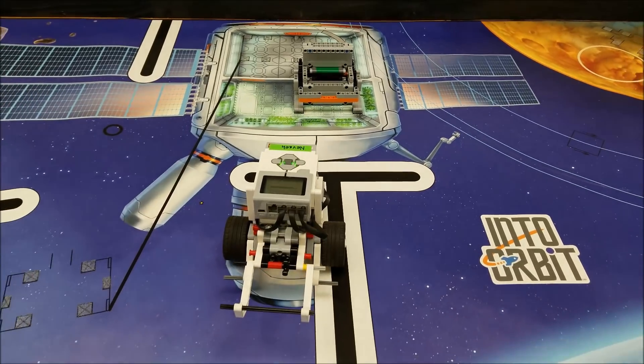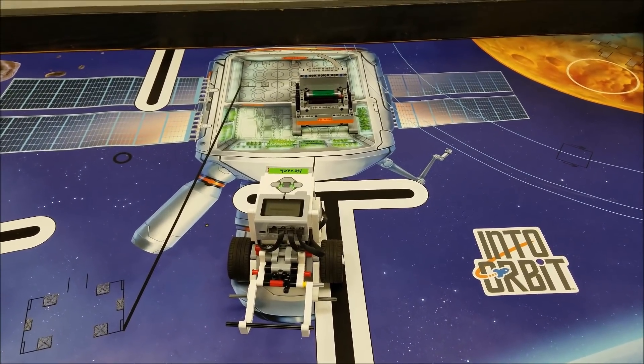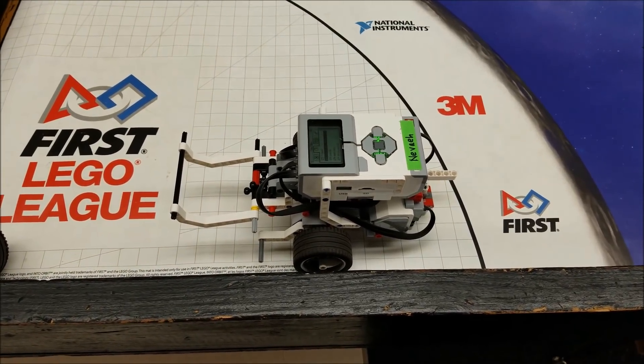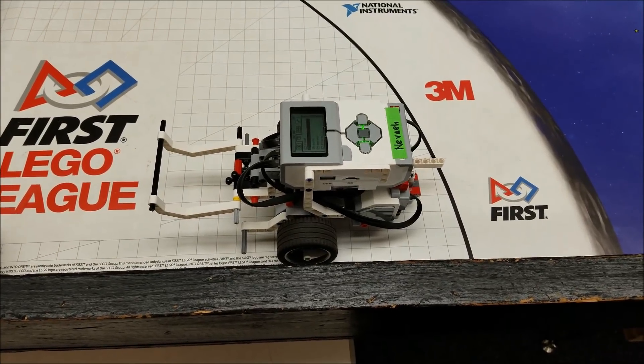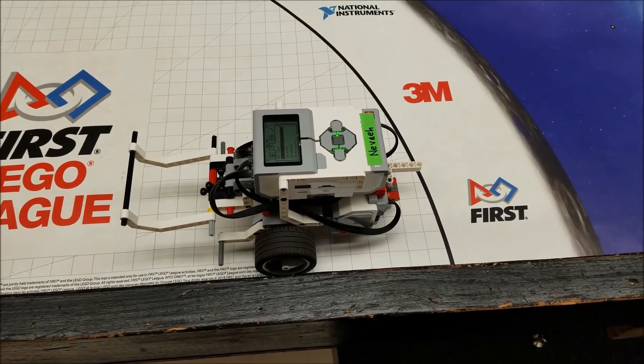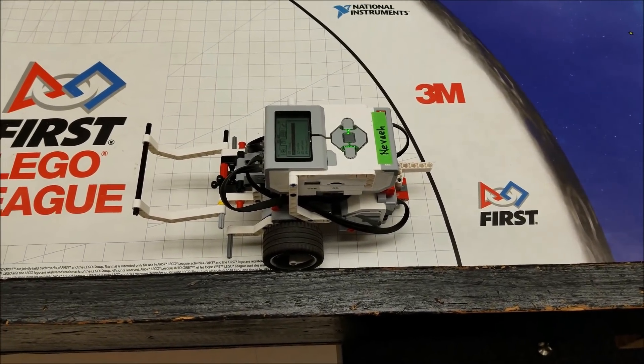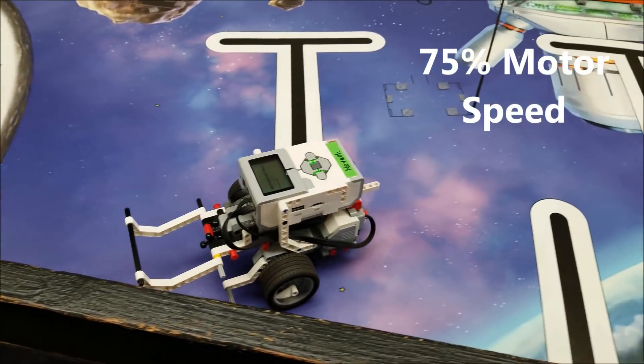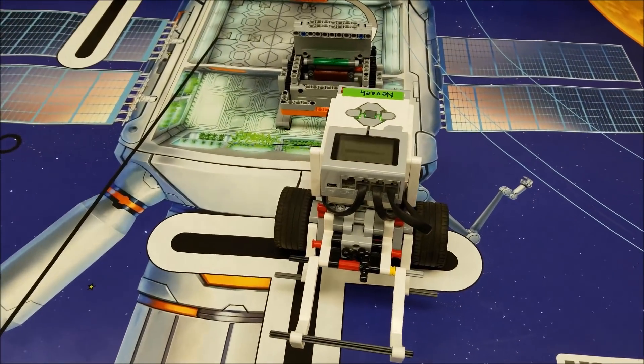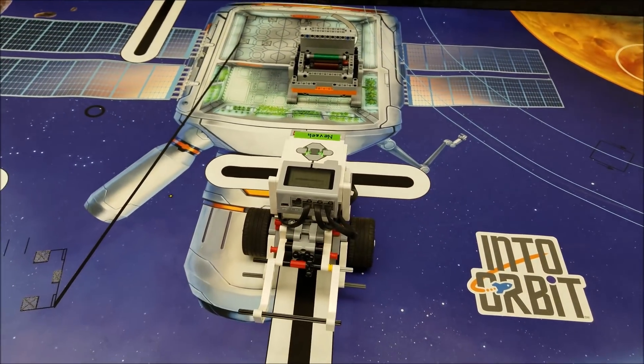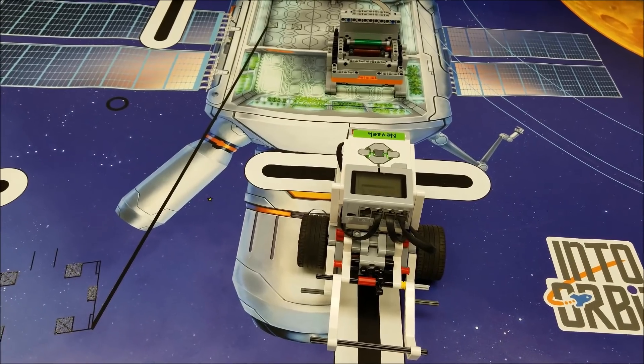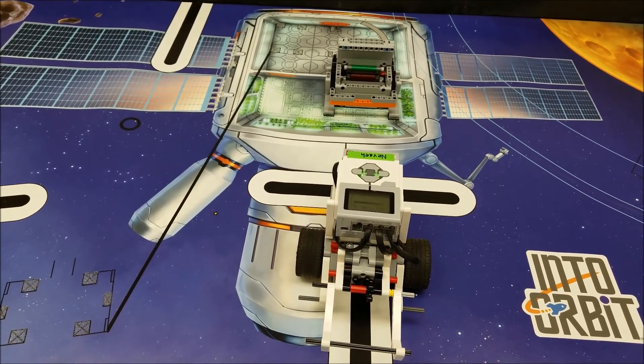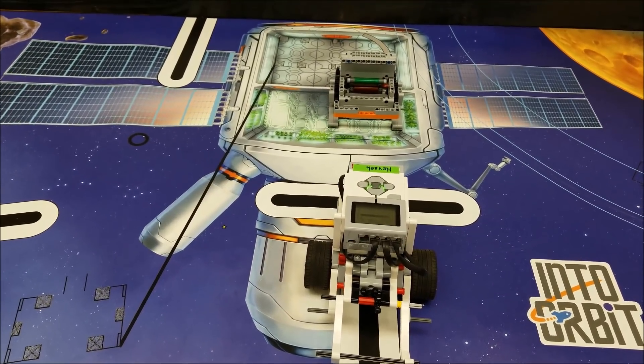Okay, so we got that to work at 30% motor speed. So let's go ahead and change it to 75% motor speed. Okay, I'm back. So the only thing I did was go back to the program and bump up the motor speed. Instead of negative 30, it's now at negative 75. So the beauty of it is I didn't have to touch the degrees because they're going to go the same amount of degrees anyway, as opposed to time where it would now totally throw off all the time because now my robot's going faster. So let's go ahead and check this one out. Woo, this thing is blazing. All right. So we got, yeah, we got green.